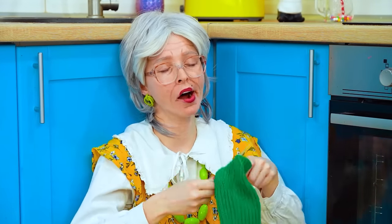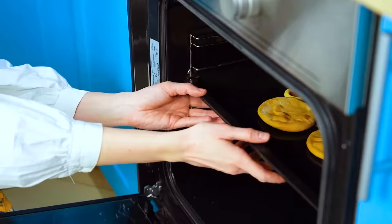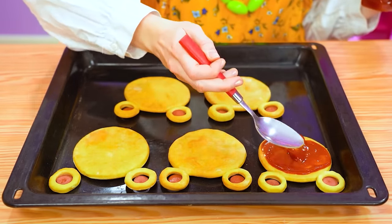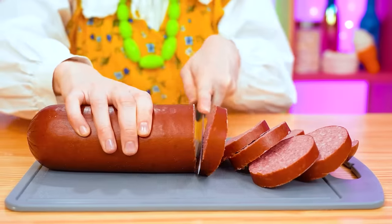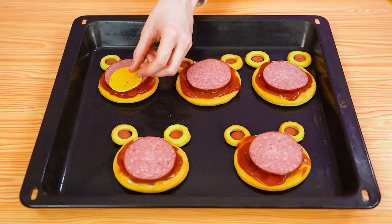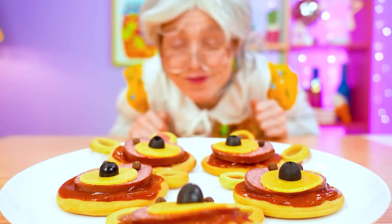What better way to relax than a knitting session? I think we're done — with the sweater and the pizzas too! Yay, doggy — let's present the prize! Welcome back, Gigi! Ketchup, gotta have that tomato goodness! Careful now — that is a mighty big link you got there! Slice it up perfectly — boom boom pow! That looks incredible! Yes, you guessed it — cheese whiz! Add the nose and eyes — ta-da, now that's what I like to see!